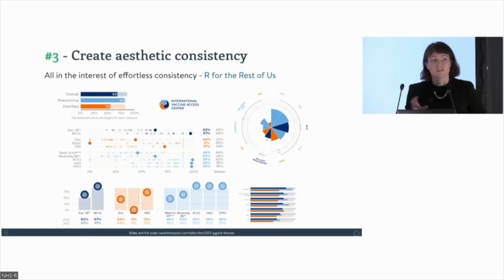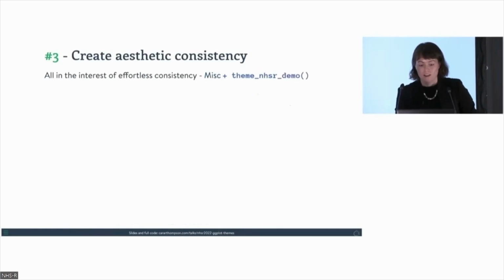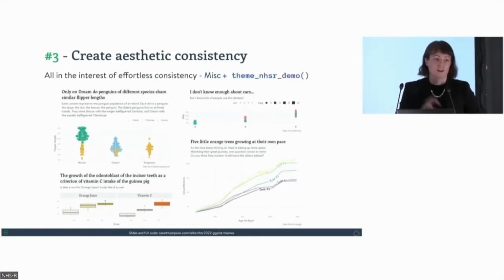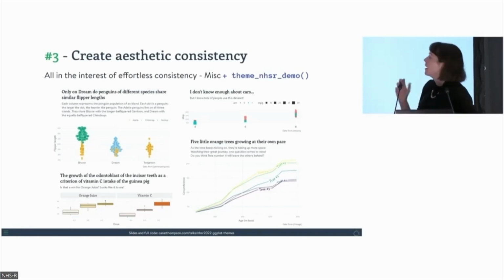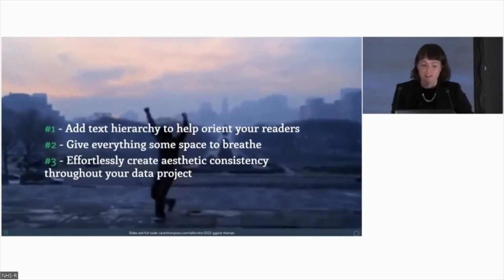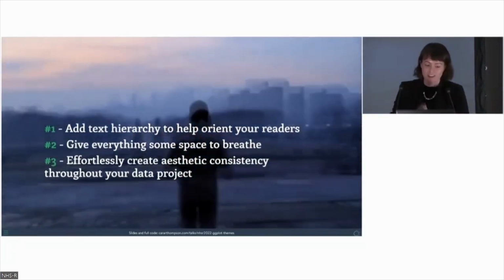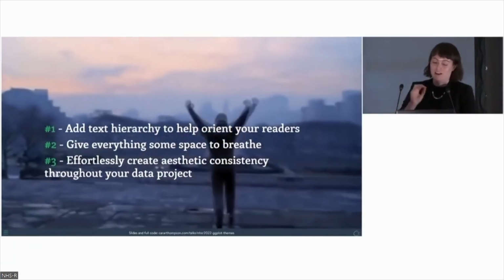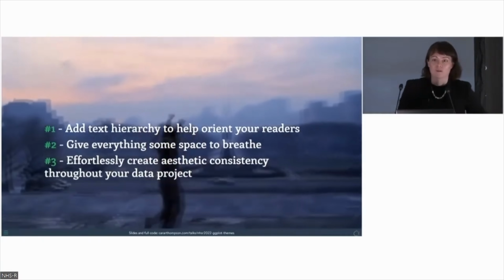Now, you might argue that some of that consistency comes from the colours. Let's just check. Here are the plots that we've created today, in which I've made no effort whatsoever to reconcile the colours, and having that theme does give it a little bit more unity. So there we go, we made it to the end, and we've added some text hierarchy, we've given everything some space to breathe, and we've created some consistency throughout the project.